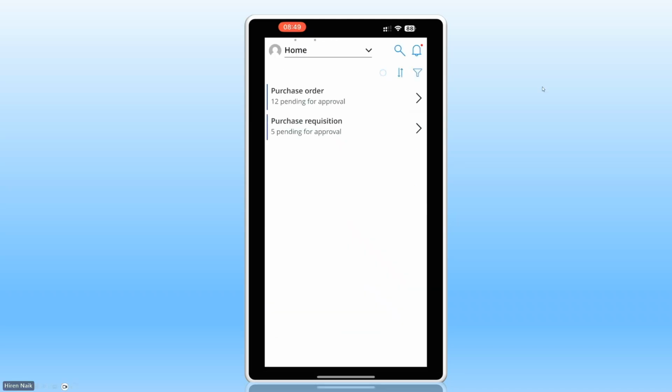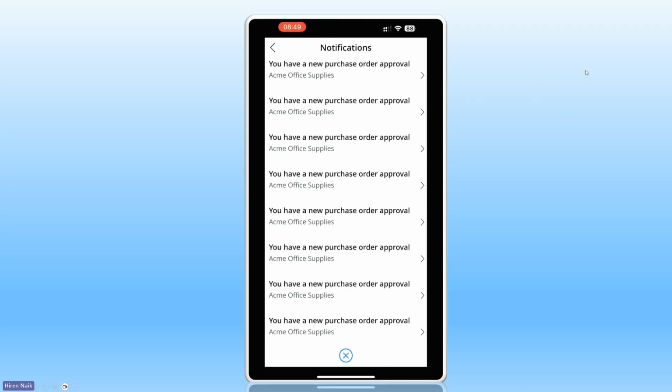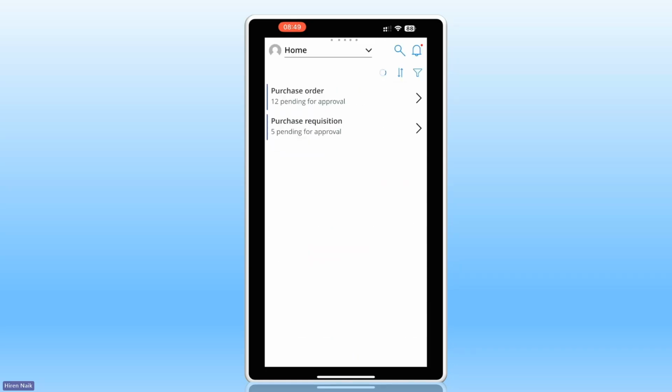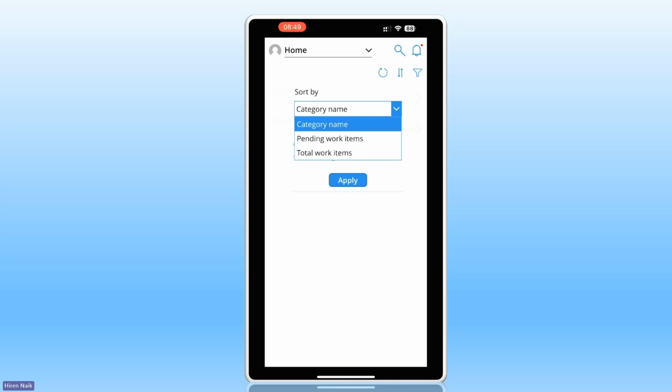You can just type in free text and it will start filtering the documents which are in your queue. Next, we have the notification button. Here you get the notification as long as you have documents in your queue, and you can go to the document details right from that notification as well. We'll go back to the home screen and you can see there is a refresh button. You refresh this and you will see the new documents in your queue get updated here.